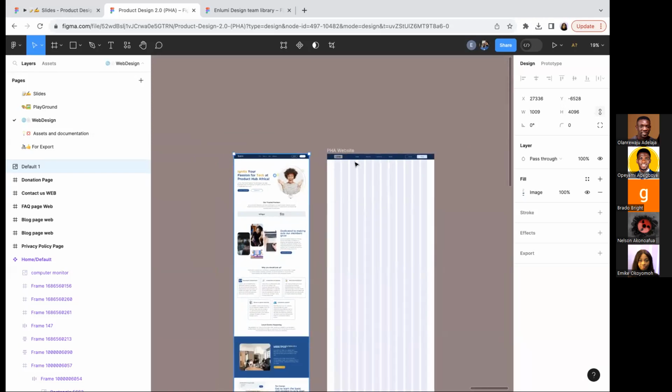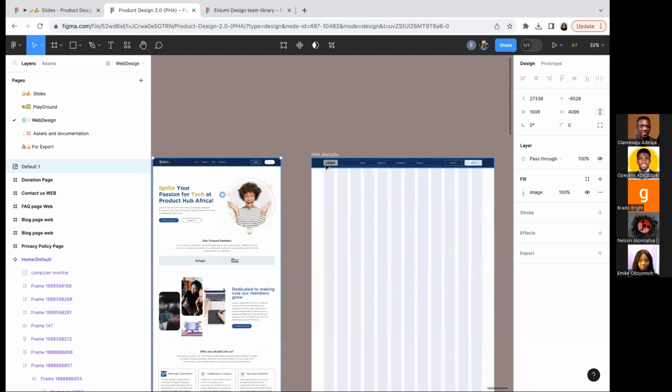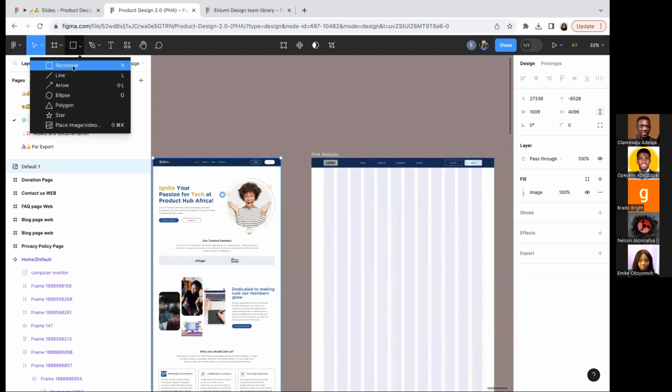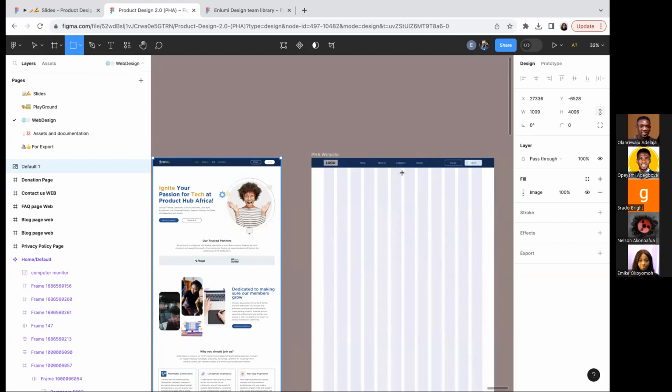Okay, so if I was to start, the first thing I'll determine is, let's assume I'm starting from the point where I've decided I'm going to have a hero section with an image and text. So the first thing I'll do is share my screen into the grid portion I feel should be for the image, and that part that should be for my text and my call to actions. For some guidance, I will maybe use a rectangle to demarcate.